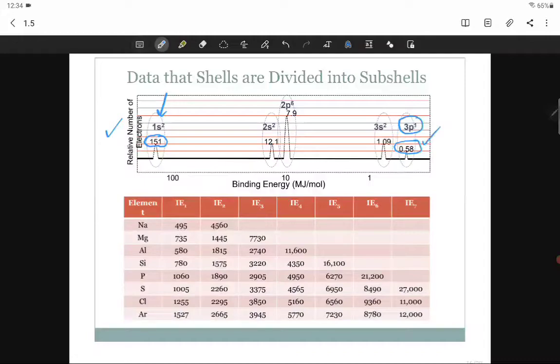And remember that Coulomb's law was Q1, Q2, that's the charge of maybe the proton, the nucleus, the charge of an electron, divided by, I think we had r squared, but we could have put r there. R is the distance away from the nucleus. So the more distance away from the nucleus, the less attraction there is. So if there's less attraction, it's not going to take very much energy for that electron to get spit away.